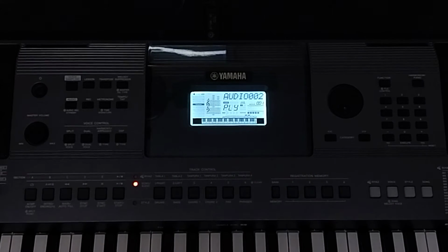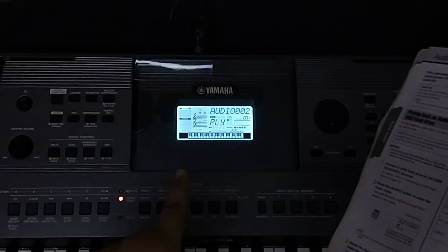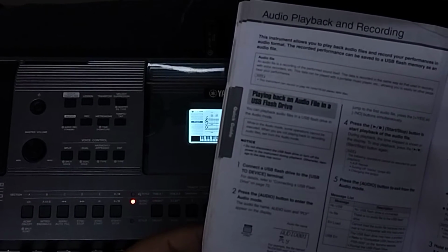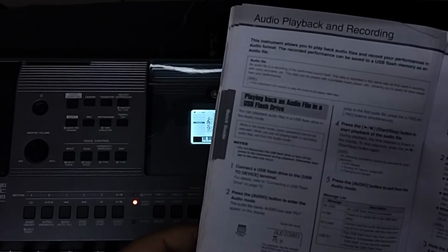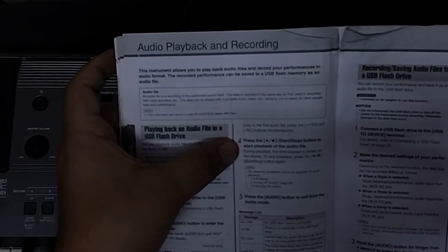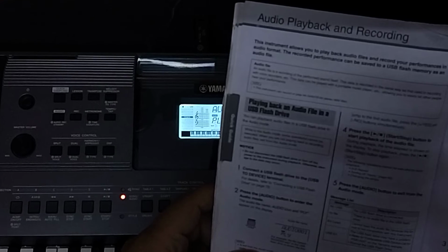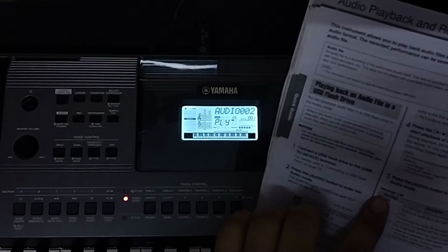This is how you can play the previous recordings. Now that particular recording was also recorded by me, but I have forgotten how I did that. So what I will do: rotate the dial to select the desired audio file. That's cool, we have done that. Then press the start and stop button, which is this one. And with that it plays, that we have done already.